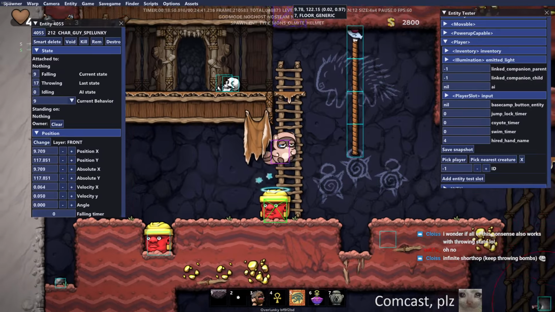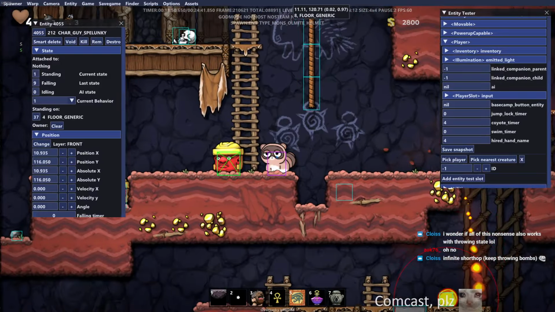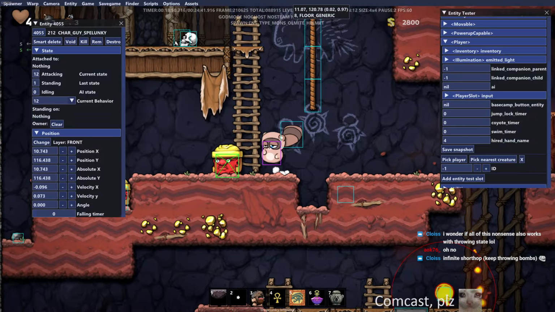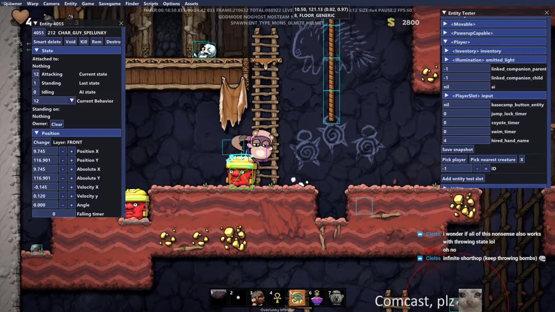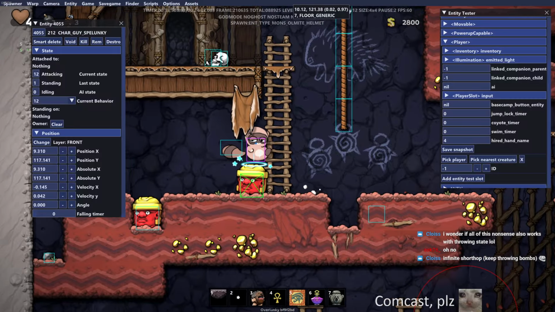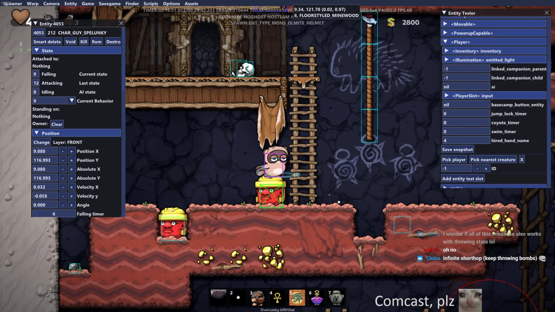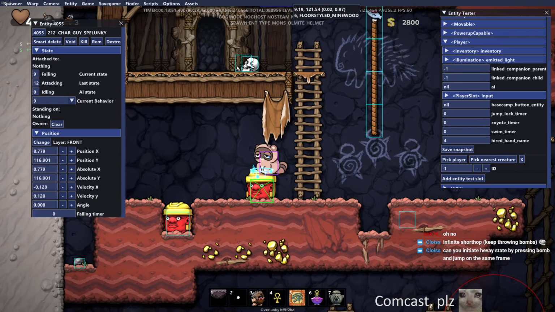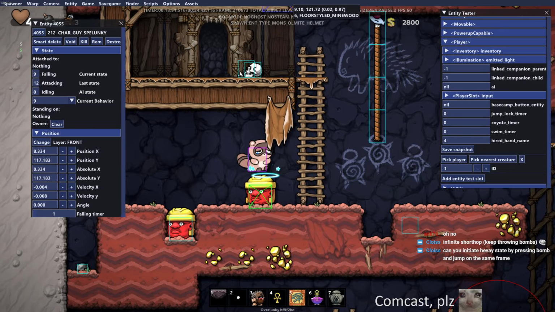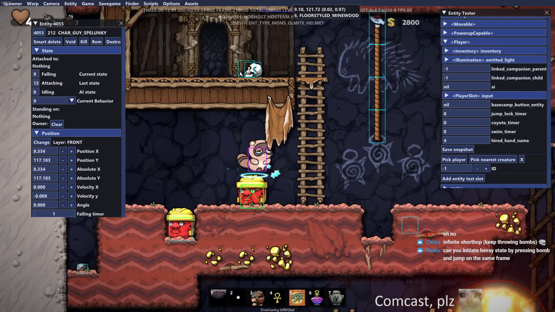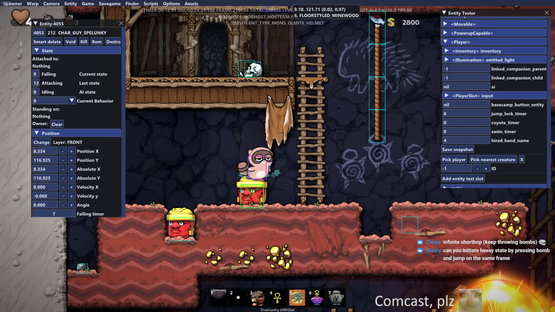Because that ruined it. Let's see, there's one more thing. It finished short hop, keep throwing bombs, or you could just get heavy state. So let's see here. So yeah, that's first state attacking. Yeah, so now we keep it. And the second I push attacking out of the other state, I'm going to lose this bounciness. Even if I throw a bomb or something, it doesn't count as attacking.